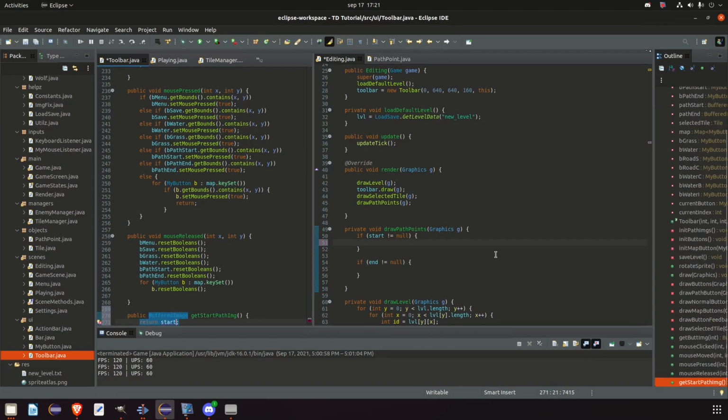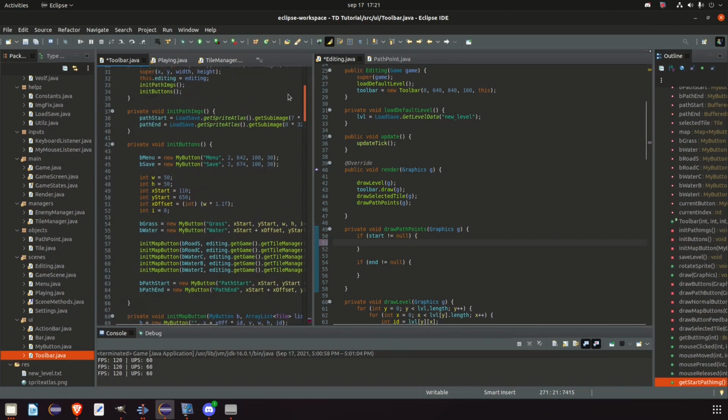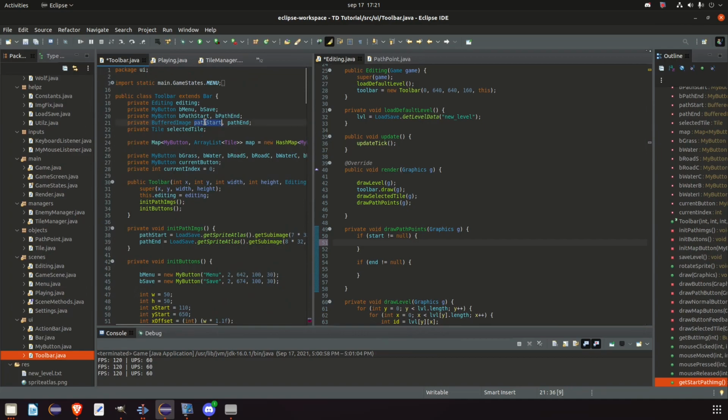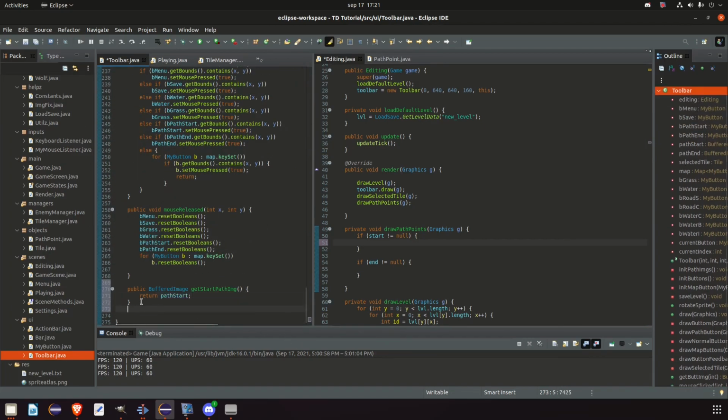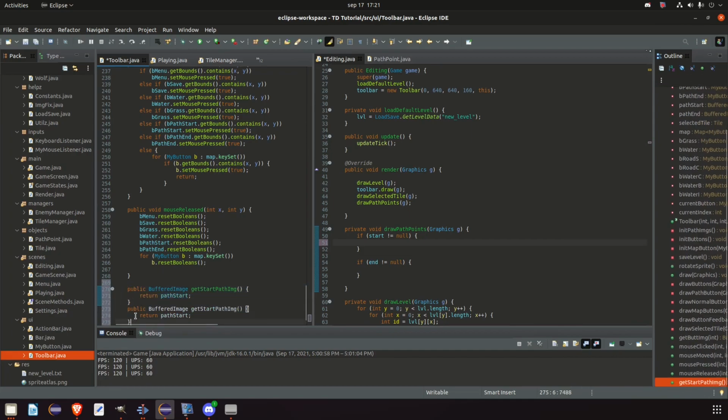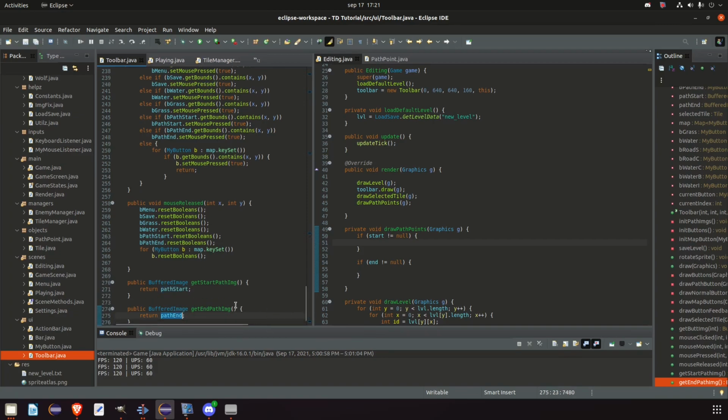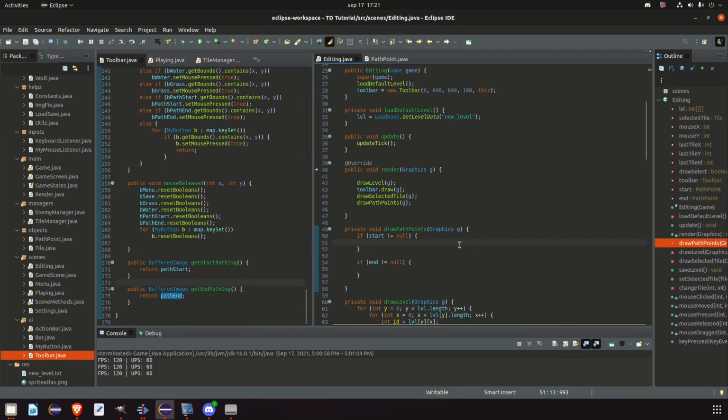I think it was called something else though. It was called pathStart. All right, pathStart, and we do the same for the other one. getEndPathImage, and then we return pathEnd. All right, so now we should be able to do this.